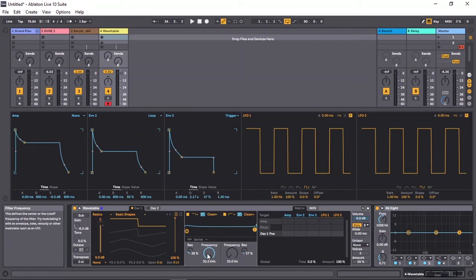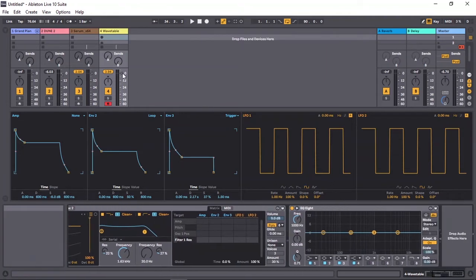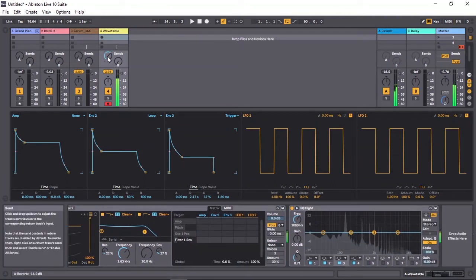Let me cut off some. And now I already have something that sounds like an FM piano. So I can add some effects or send it to a reverb.